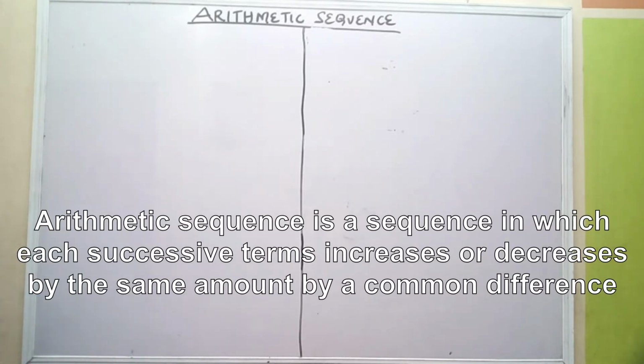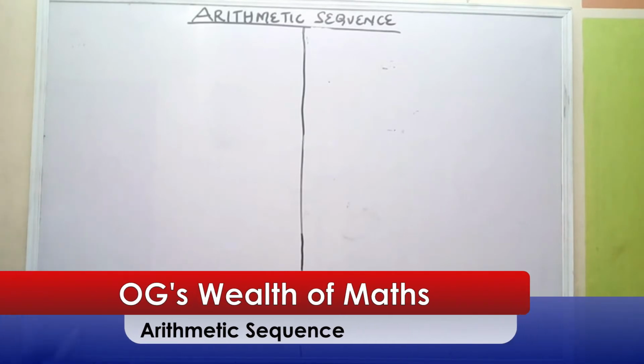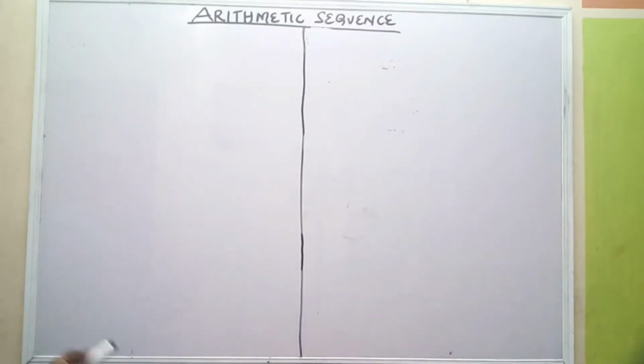For instance, if I have 5, 10, 15, 20, 25, 30, 35, 40, and so on, that is a pattern. The number is moving in a pattern. If I have 2, 4, 6, 8, 10, that's also a number pattern. Do you understand that? If I have 4, 9, 16, 25, that is a number pattern. Now, we want to talk about arithmetic sequence.